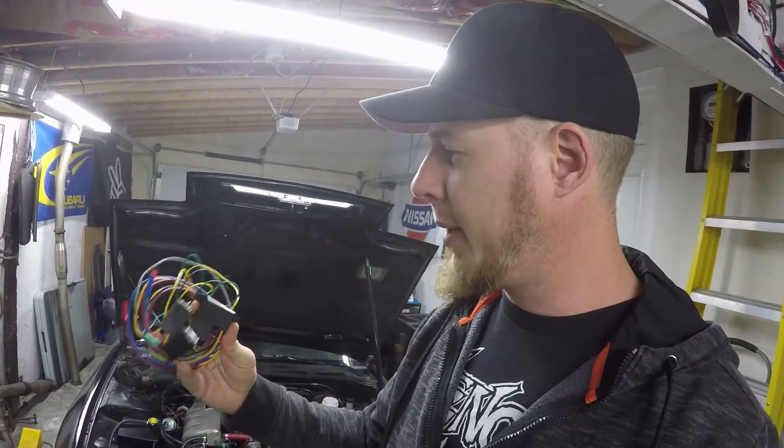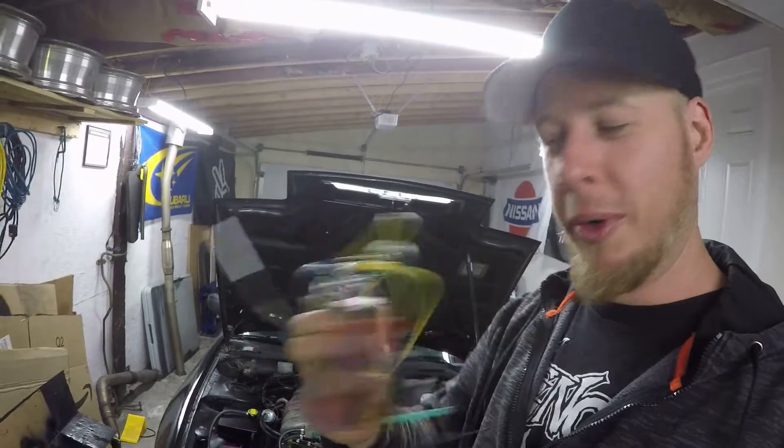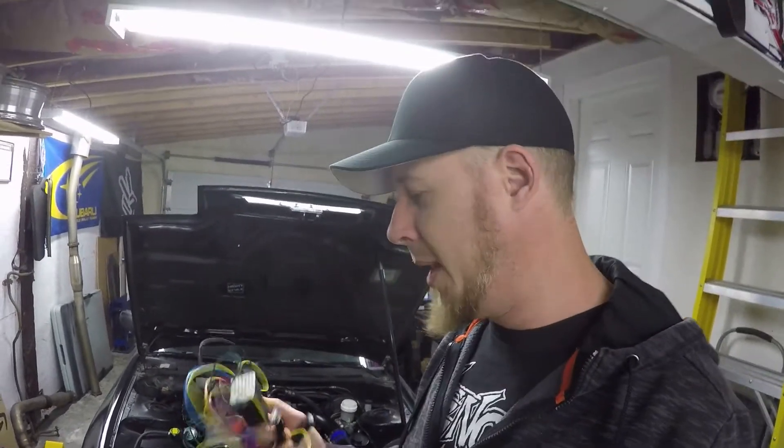I am going to try and wire in my electronic cooling fans. I have a thermostatic relay to install — you may have seen something like this before. It's just a relay pack, a couple of fuse holders, a little thermostatic probe that will go into the radiator, and a bunch of wiring to hook up to certain circuits. These aren't a whole lot to get installed; they come with instructions and are basically for wiring in aftermarket electric fans when swapping from a mechanical fan to electric.